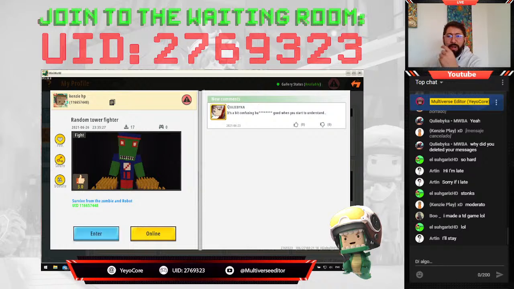All right, so El Sugar, Shotguard HD. It's very hard to pronounce some of your names, guys. I'm really good at English, but some of your names are a little bit complicated.